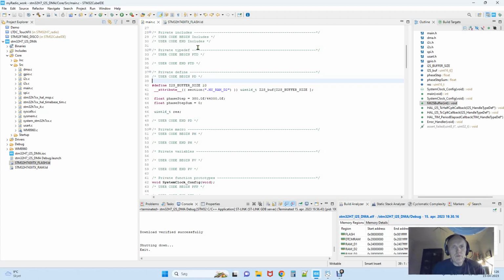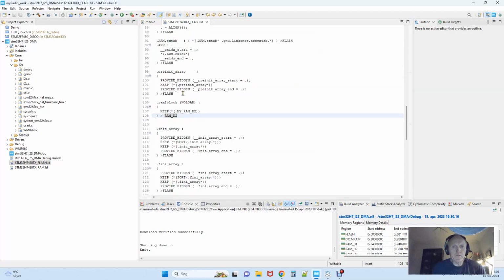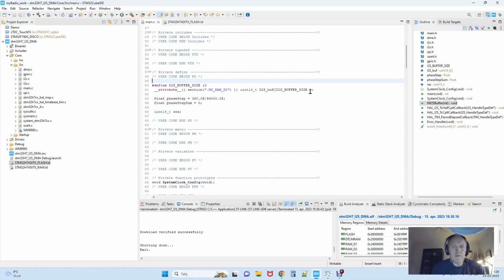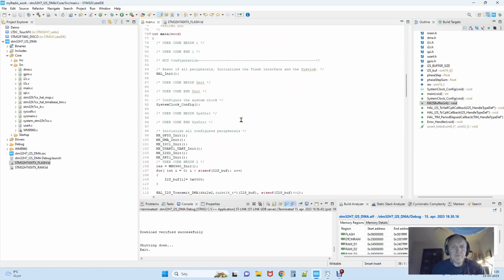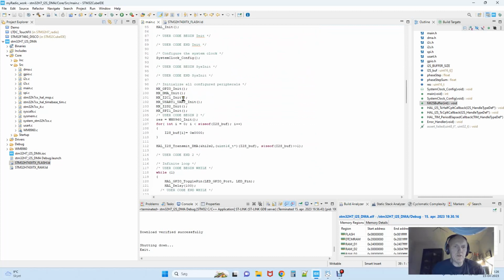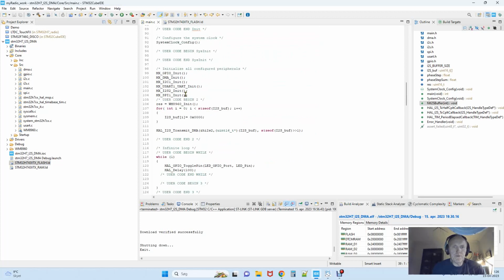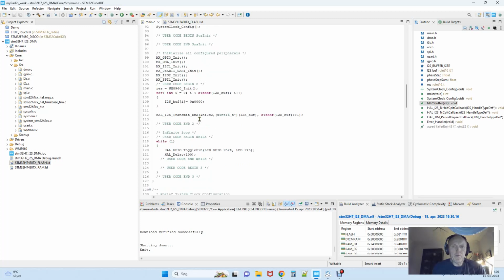So the only two things you have to do is to go into the flash, put this in, and when you define the buffer, you will do that. Everything else is fixed by Cube IDE. It means that if you read on the net, you will see that somebody is talking about the way you initialize, Cube fixes it for you, and there's absolutely no problem.